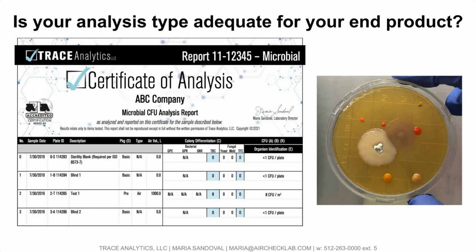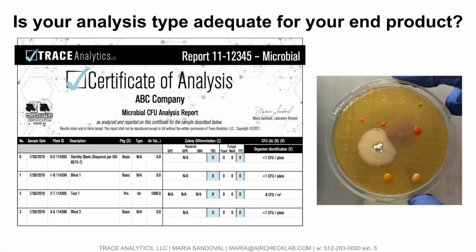So when we look here, you'll see you have the unique identification number, you have your controls, sterility blanks, and all of that. But also what you have is contamination under TBC, total bacterial count. And so while you're sitting there as a quality person who has requested this report, all you see is the 8 CFUs per cubic meter. What you're not going to see is this plate. You don't typically get images of plates from third-party laboratories, and that's because it's just not time efficient to provide that type of data.